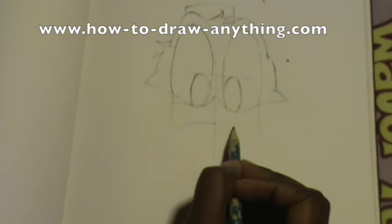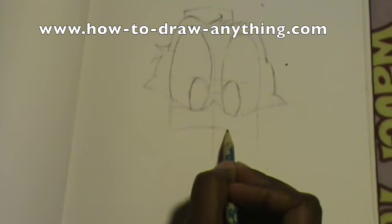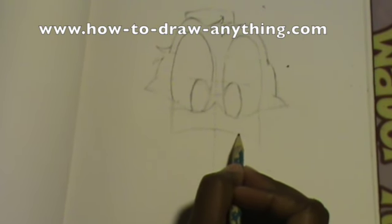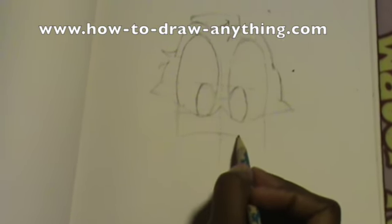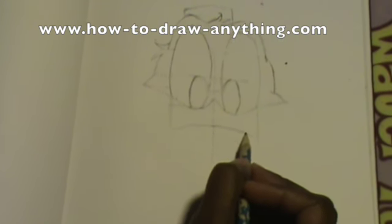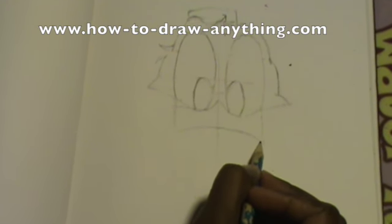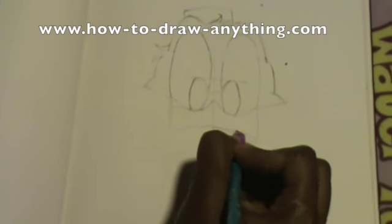Now this is not looking the same to me here, because remember I said I want it to look symmetrical, so I think there we go. I think it's gonna be more like that.